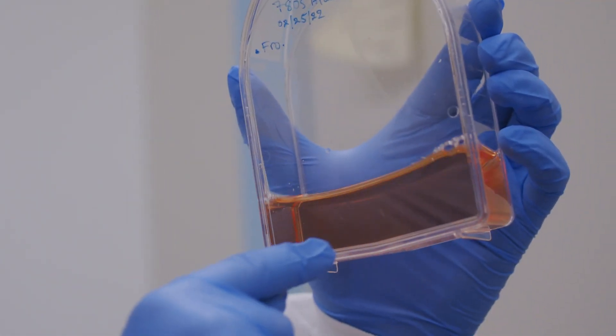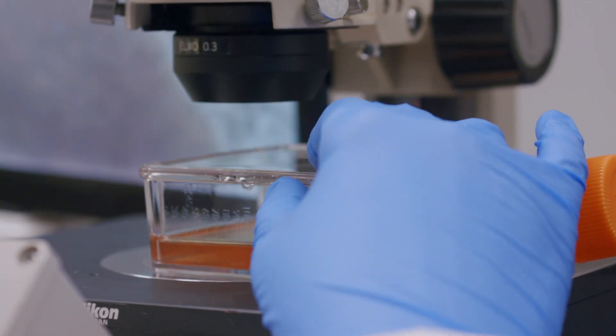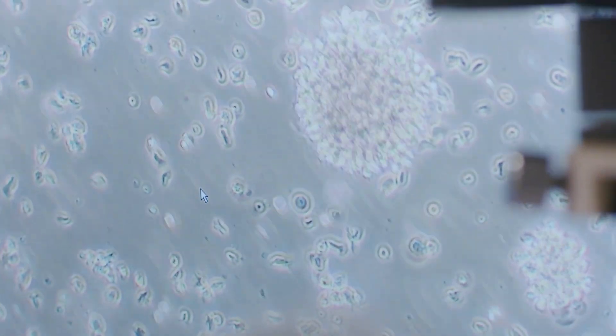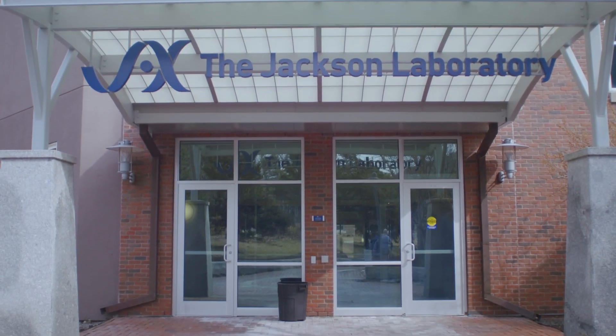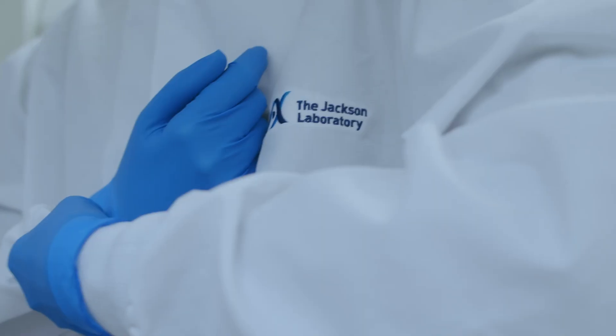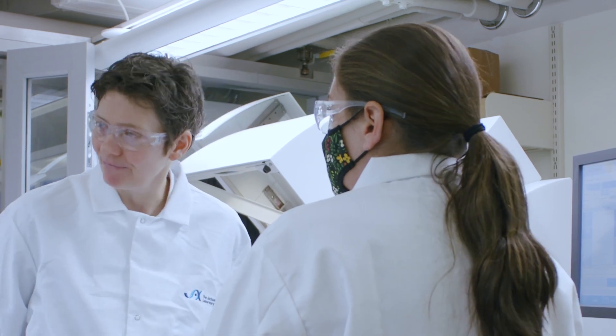We have cells in the gut that need to absorb nutrients from foods we eat, and cells in our muscle that create the mechanical forces needed to move our bodies. If that instruction manual is slightly different, the way they do their jobs might actually be different and contribute to differences in health that we see. For a very long time there's been a sense that a female is just a small male. When asking your biological question, you've got to take off the blinkers and think about both sexes.